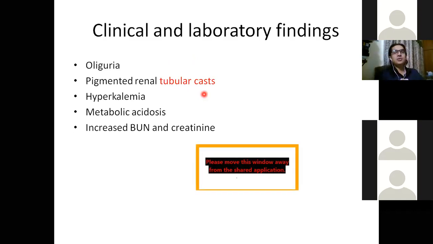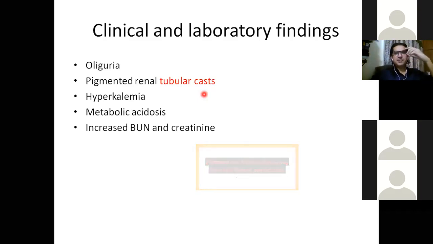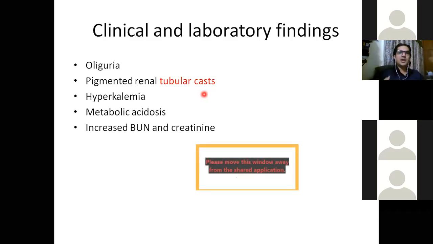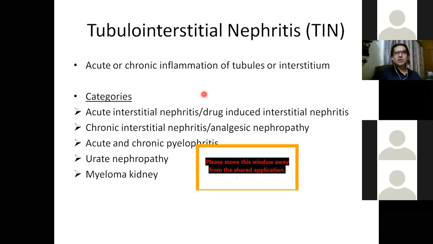Pathogenesis, I already told you that ischemia causes damage to the tubules. Ischemia causes endothelial dysfunction and damage to the tubular epithelial cells. Endothelial dysfunction leads to increased production of vasoconstrictors, it leads to constriction of the afferent arteriole, and it leads to decreased GFR. Damage to tubular epithelial cells leads to necrosis of tubular epithelial cells. There would be casts in the tubules which will obstruct the tubular lumen and cause decreased GFR, right? So this is all about acute tubular injury.